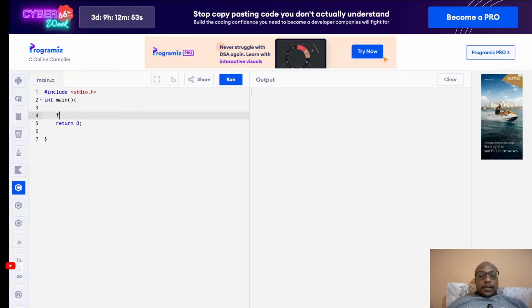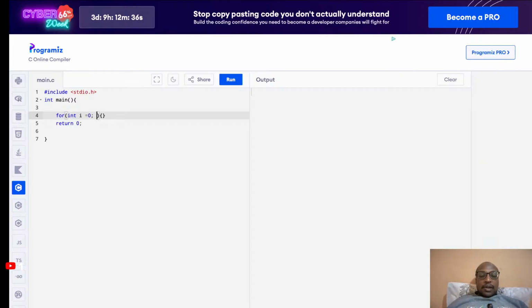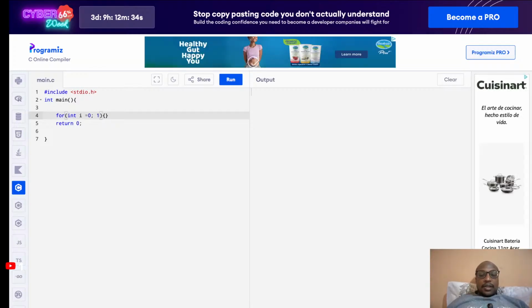So for the for loop, you write it like this. This is what we did last time. Here you initialize it. We initialize i to be 0. Then here you write the condition. Let's say i is less than or equal to 10.